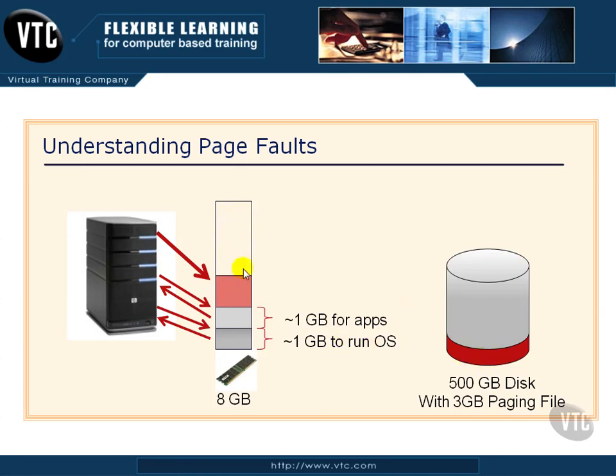However, if it just dumps something into memory but it doesn't keep track of it, then when it goes to find it, it has to go search the memory, and that will give it a page fault. But that's a soft page fault. Going to the disk would be a hard page fault. Now, your monitoring tools that are built into Windows that we all use, Performance Monitor and those things, won't differentiate between a hard page fault and a soft page fault. It just says page fault.